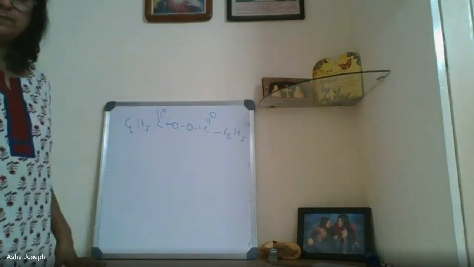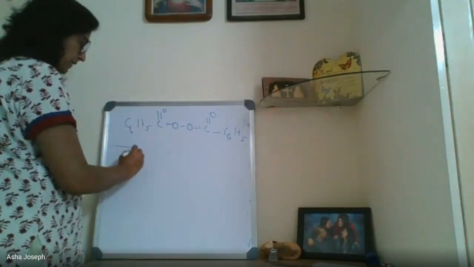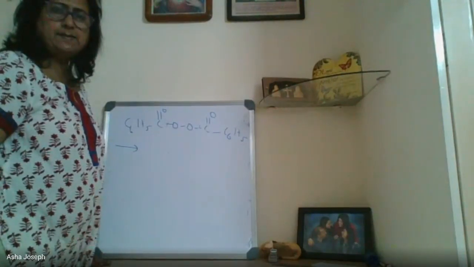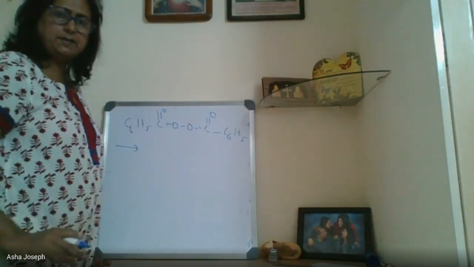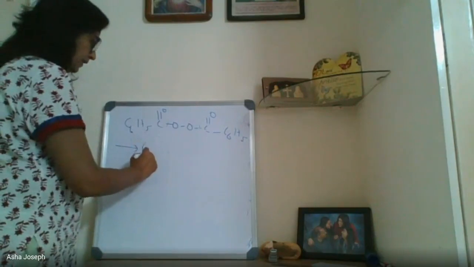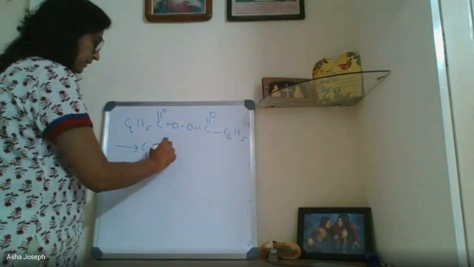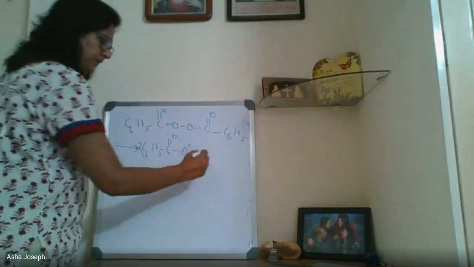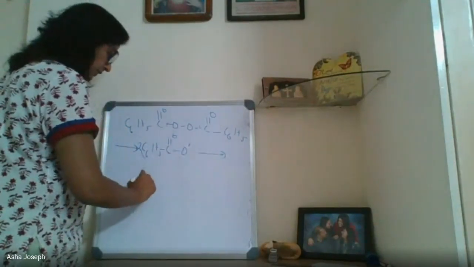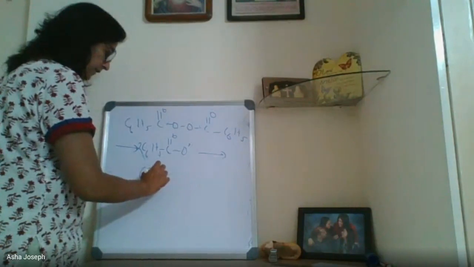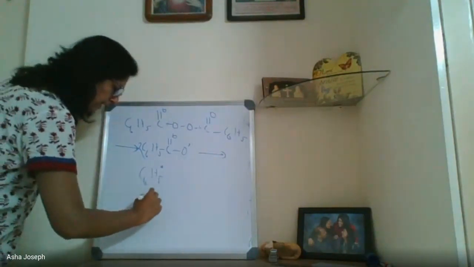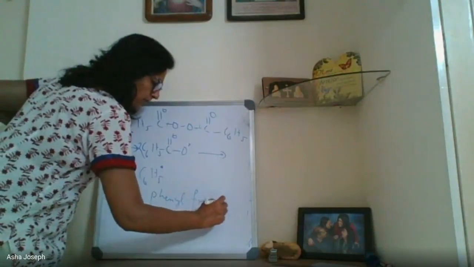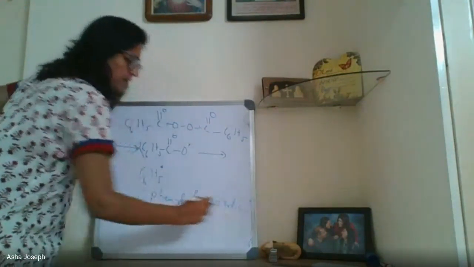Understood? And this is a free radical, phenyl. Phenyl means C6H5. A phenyl free radical will be formed. First, C6H5, C double bond O, free radical will be formed, and from that you will get a phenyl free radical. This is phenyl free radical. So from the catalyst, phenyl free radical will be formed.